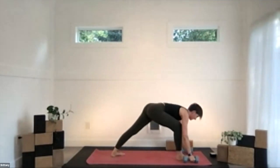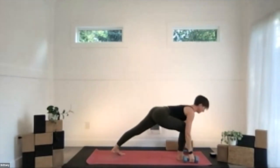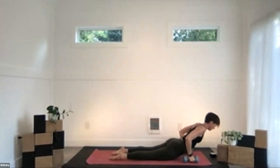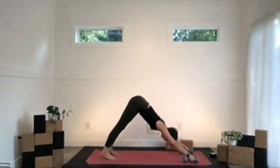Just for one breath, can you create the mudra that fast? Breathe in. High to low plank, breathe out. Pull the jawline straight back, even in the up dog. Exhale, down dog. Left foot forward, warrior one.